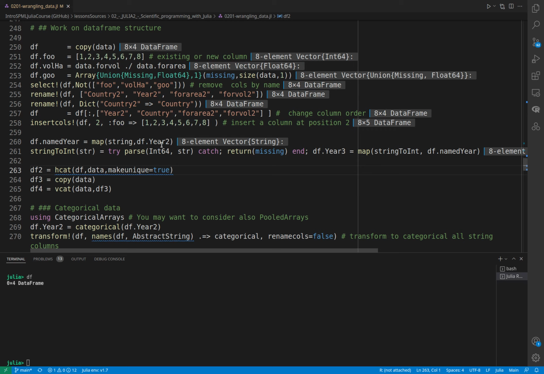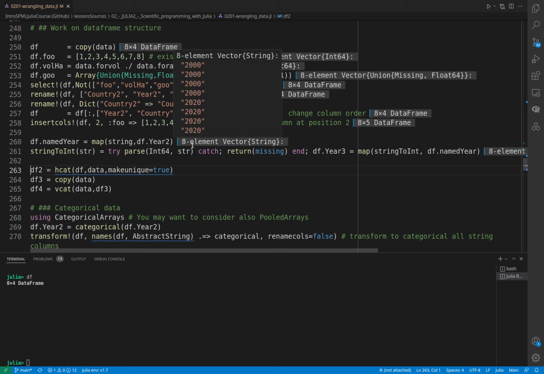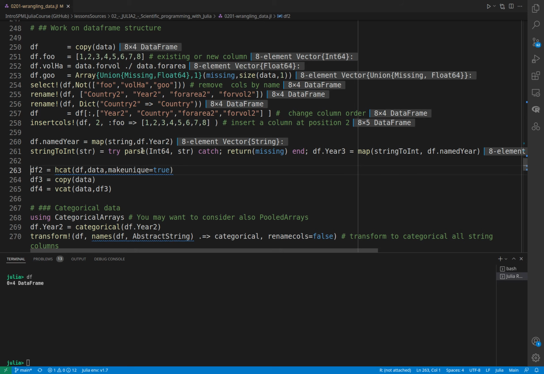so it will be like string 2000, string 2020, and so on, in a new column that I named year. And here I do the same with parse.